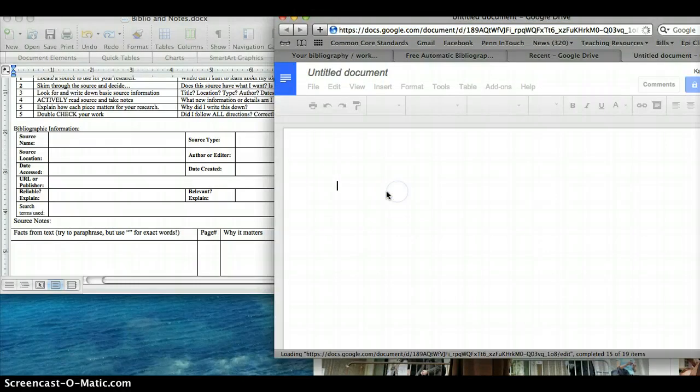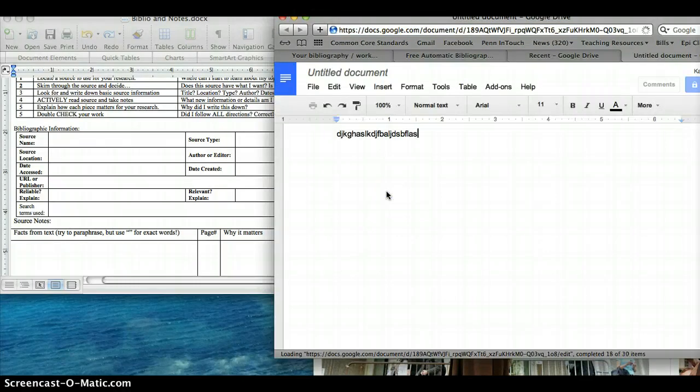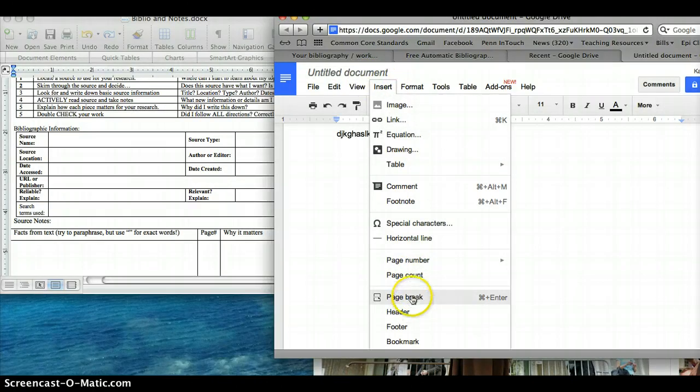So I'm pretending this is where the rest of my research paper is. This is everything else. I'm going to click at the end of my research and click on Insert, Page Break.